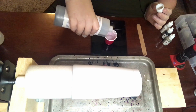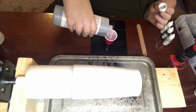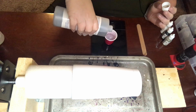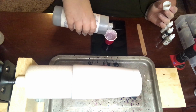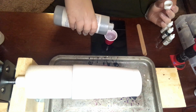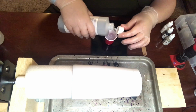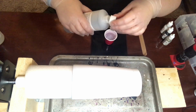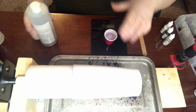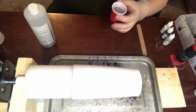Ooh, here we go. I should have done this one first because this is thicker. It'll be harder to match as perfectly with this one as it would with the other one, because the B pours much easier. All right. Cut that off. All right. Now we have measured out our resin. I'm going to move the scale.